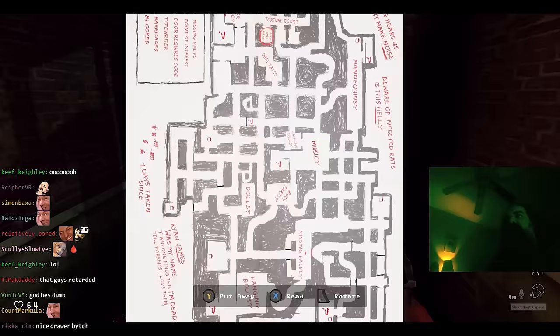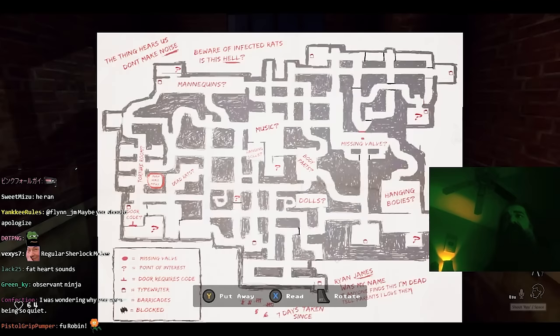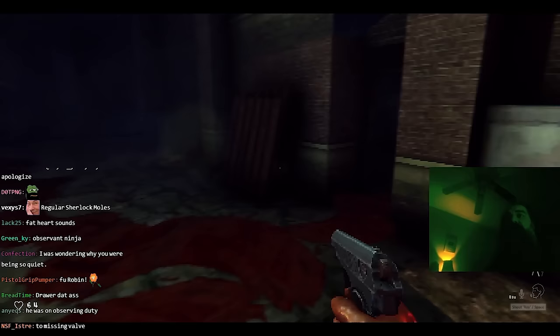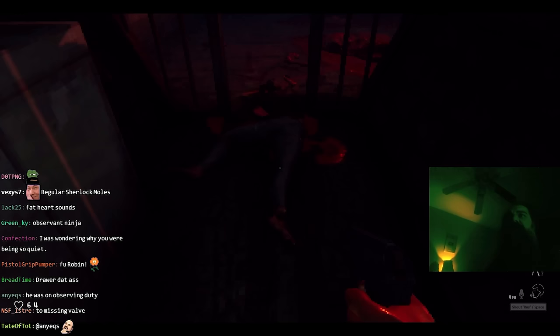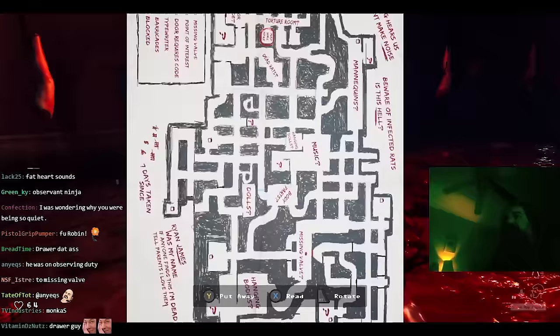Music room. I'm at the question mark near the music room, right? So I need to go right and then try and make my way to the missing valve room. So right. Body parts room.